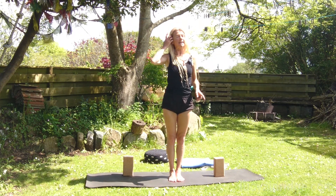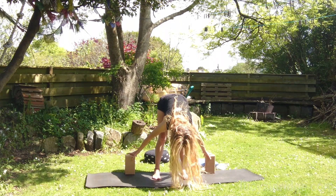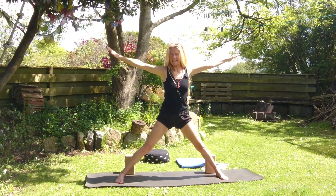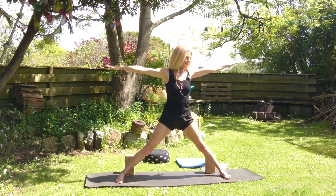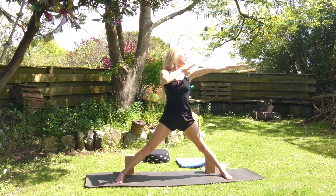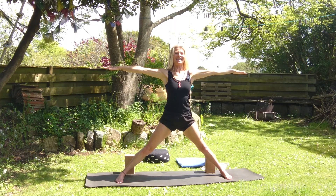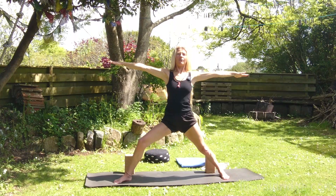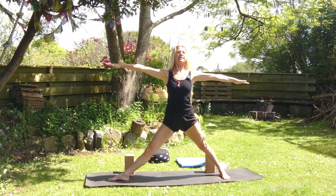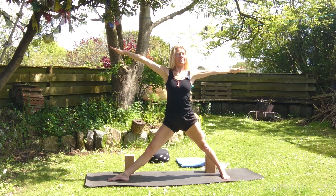We're going to try Trikonasana again. Take your legs just a little bit wider — it's about space today. When you're ready, legs apart. Have a look and see, are you happier wriggling them out one more inch? Can you extend not just to the hands, but think about lengthening from the sternum right out as if the energy goes past your fingertips? We're going to do the opposite way again. Turn your right toes in a little, turn the whole of the left leg out to 90 degrees. Draw the thighs up, open that chest. Lift those hands so you're giving yourself space across the chest. Exhale, go down.